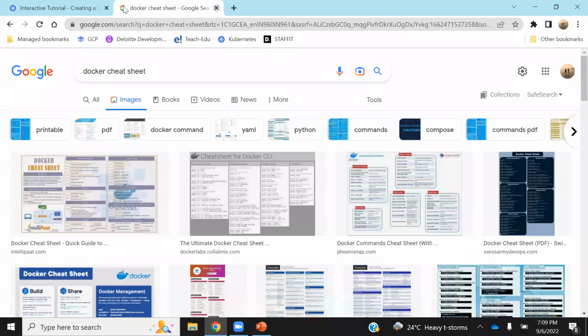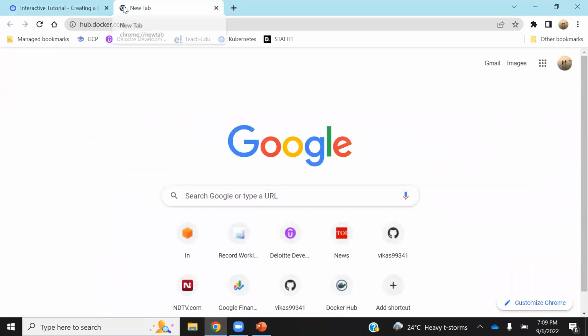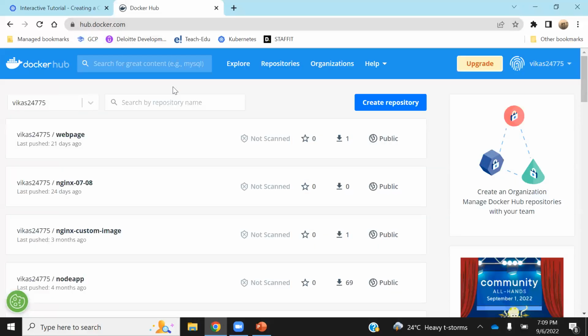The second thing which I told you is to go ahead and create an account on hub.docker.com. This is a registry where I would like to create an account so that tomorrow I can use it as per my requirement. And here I'm using a free trial. That's why I get an upgrade button here. If you are using the paid version, then it will be the normal one.